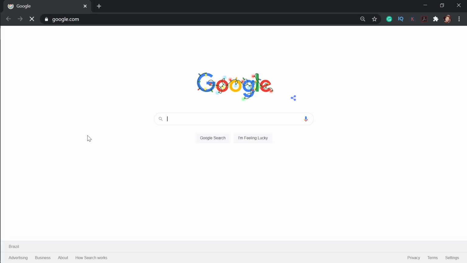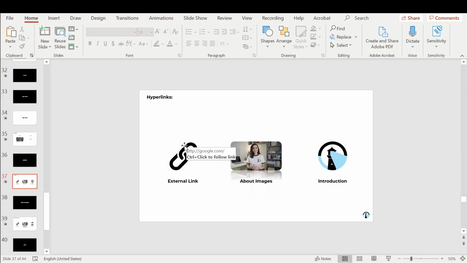Now we're going to talk about hyperlinks. I'm going to show you a few different ways that you can use them, and I'm actually going to teach you how to do them. Look, the first way is to add a link to an external source, an external link. In this case, it would be, I don't know, google.com. That's what I left here. So if you click on it, it's going to actually open. All right, let me show you how to add a link to an external link.